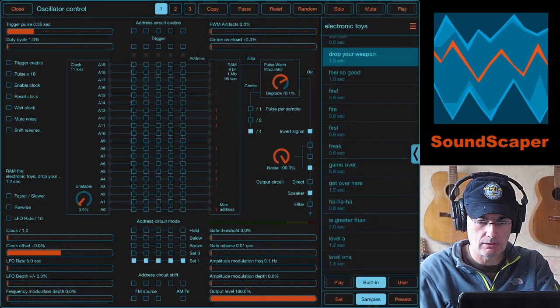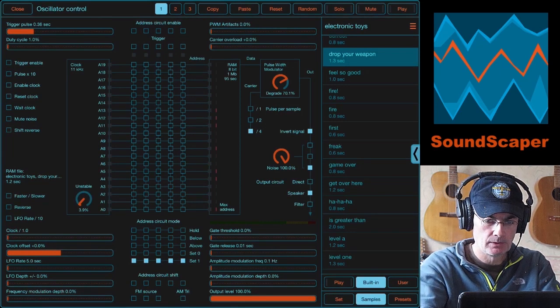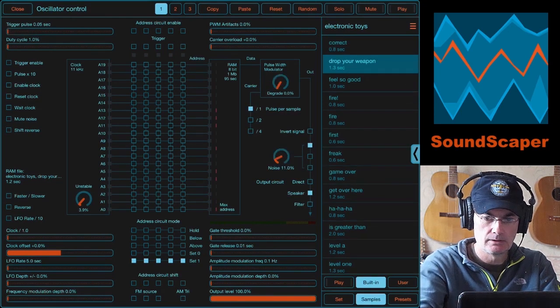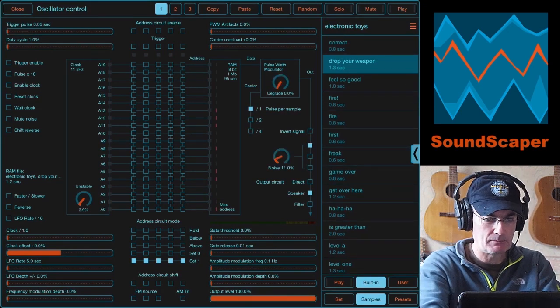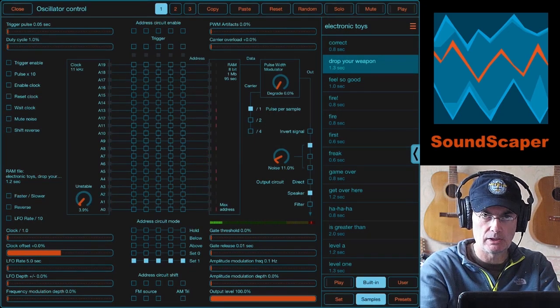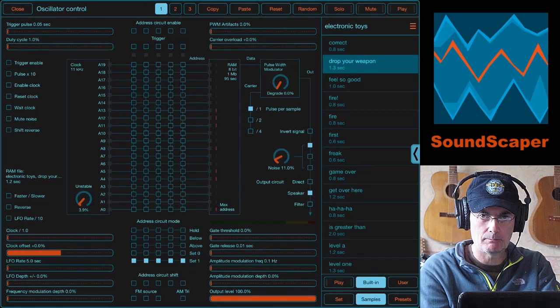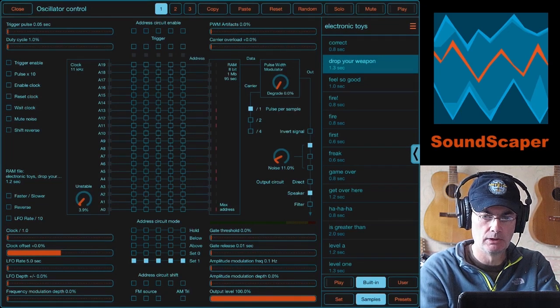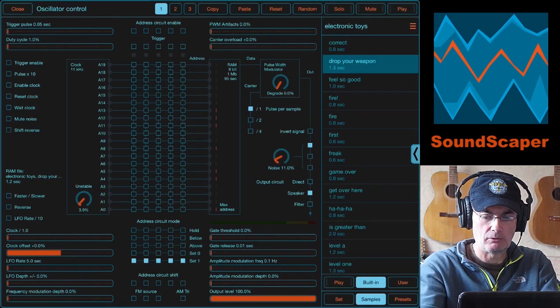What else can we do? Let's look at the last thing on this screen that I'm going to look at, which is the amplitude modulation. That's a very simple function. If we just stick with this, let's press reset. Let's reset all the parameters, but keep the sample. Amplitude modulation basically varies the amp. This is essentially a low frequency oscillator. It varies the amplitude, or the volume, in other words, of the sound on a sine wave. Well, by default, a sine wave.